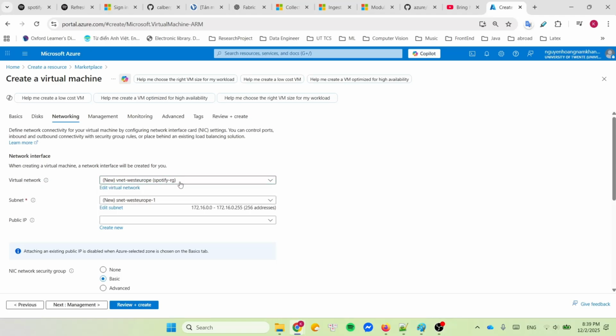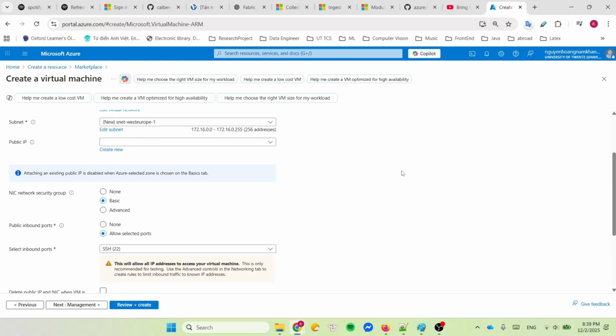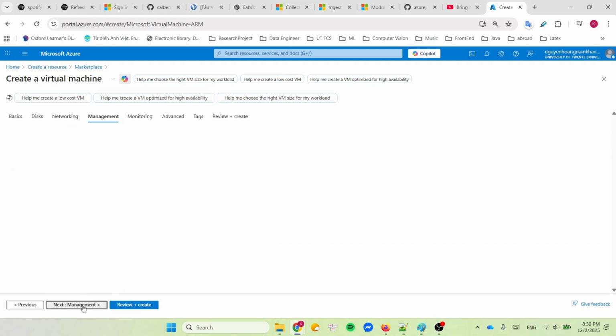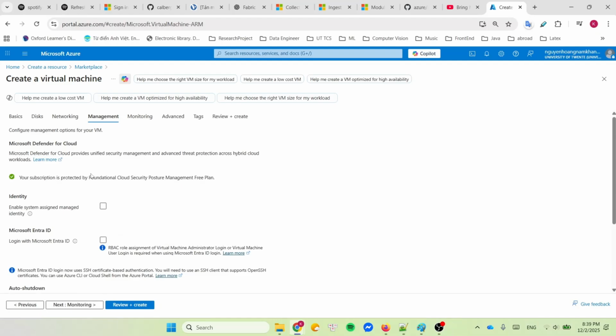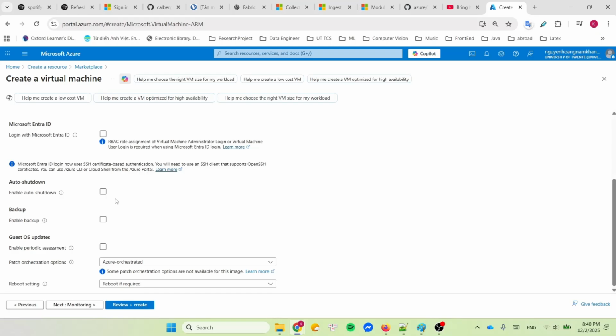Okay, for the virtual network, I will just leave it as default. It will create a new virtual network for your virtual machine. SSH, yes, okay. And you can choose when to auto shut down your virtual machine in case you don't use it.